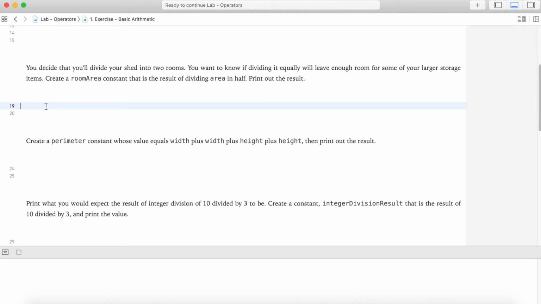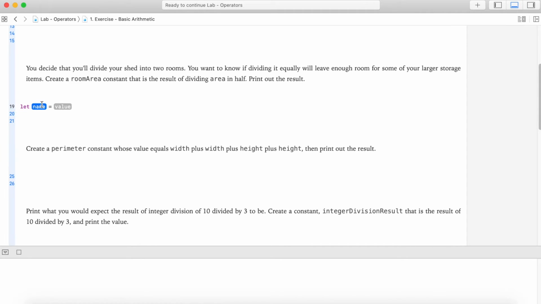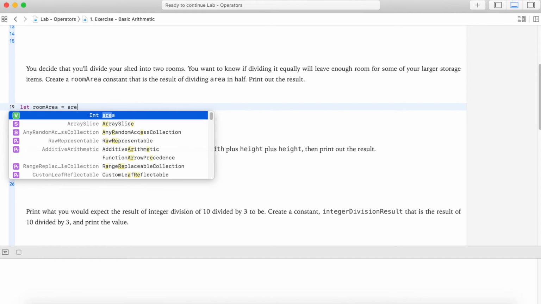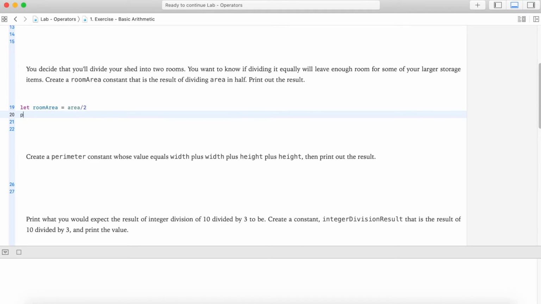So we're going to have to create a new constant here called room area. If you notice, when I type the word room area, I'm typing it in what's called camel case. Coding is done in camel case. So in camel case, you write the first word in lowercase, and the second word, of course, is still attached to the first word. However, you make the first letter of the second word and every word thereafter uppercase. It just makes it easier to read. When someone's looking at your code, or when you look back at your code, it's so much easier to read when it's in camel case like that.